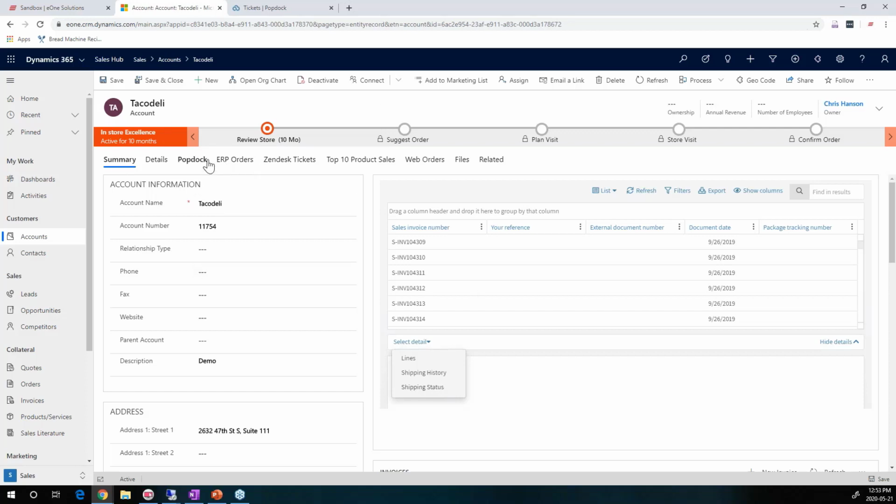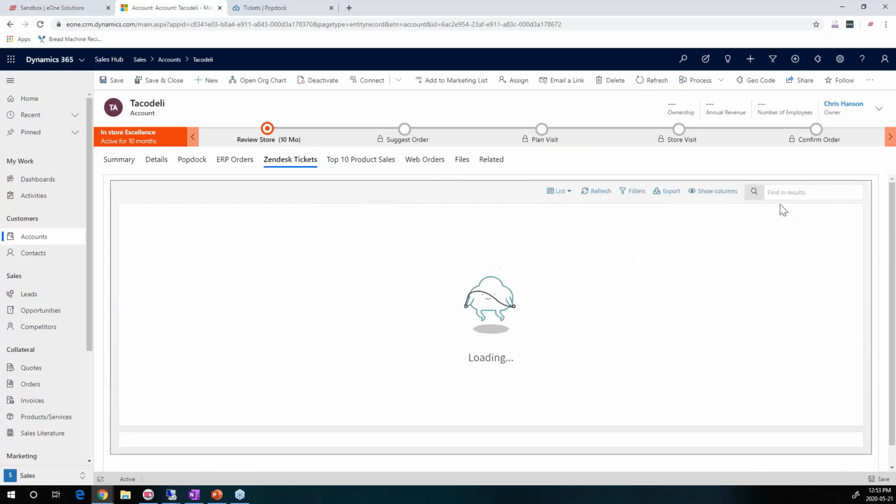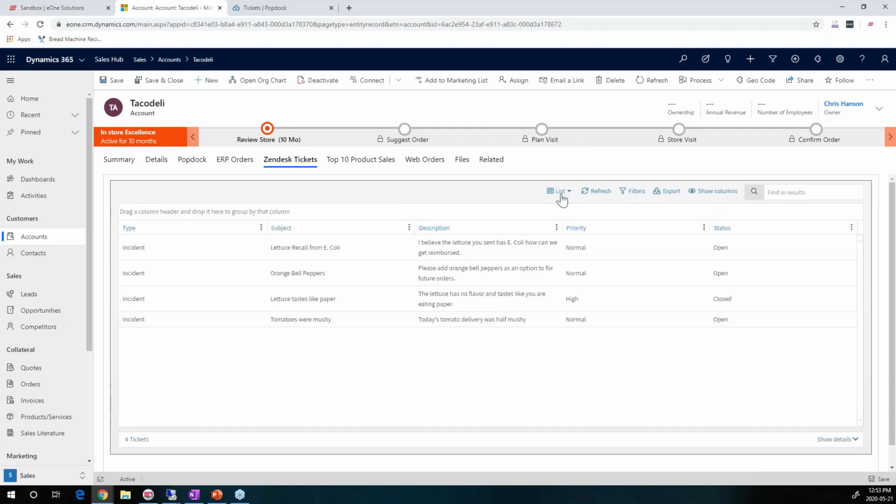I've also got across the top, here's my Zendesk tickets. I've got its own little tab. Again, I can filter, export. Each of these buttons that you see, they're actually controlled when you publish the widget. So when you set up this widget, maybe you don't want the salespeople to be able to export these lists. Probably I just heard a sigh of relief from a couple of accountants out there. We can turn off that export. But again, my users are interacting with the data the exact same way. All right. So that brings us all the way back.